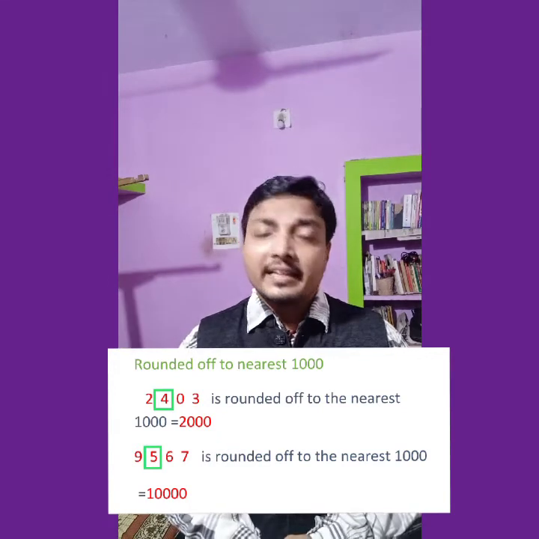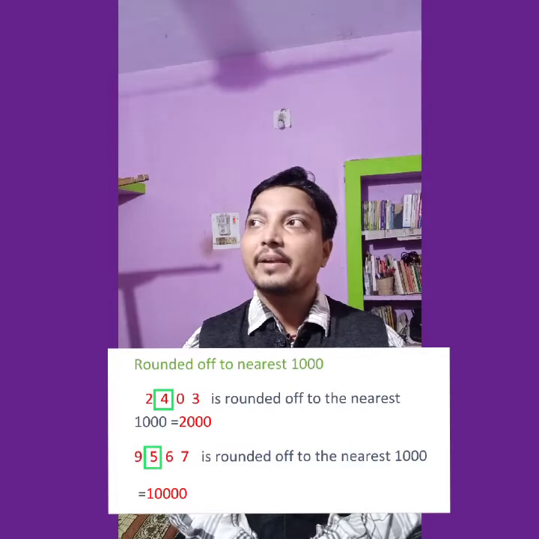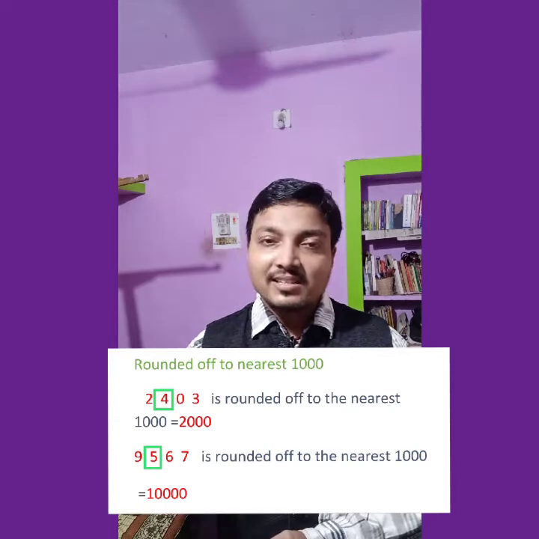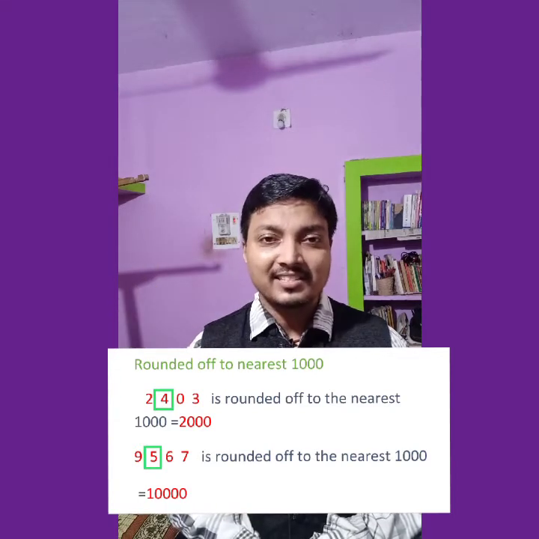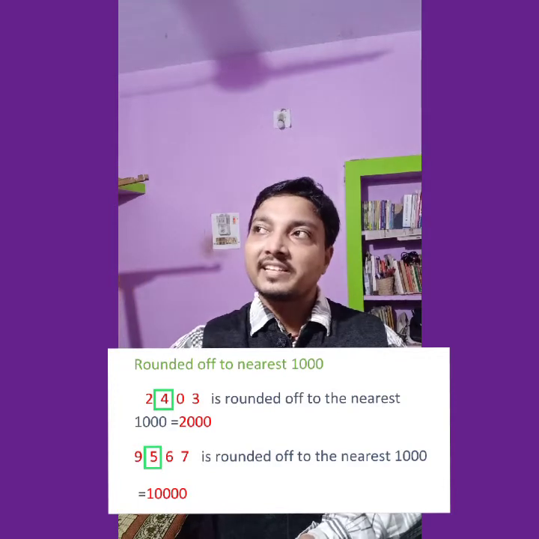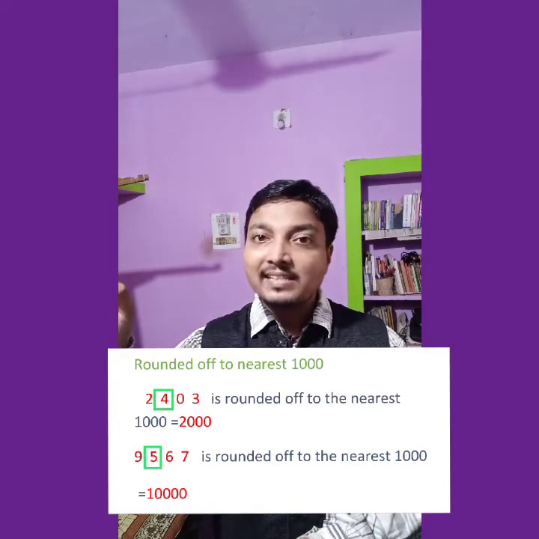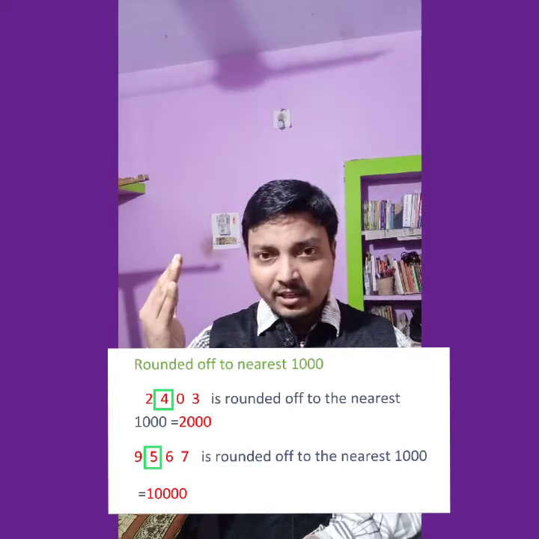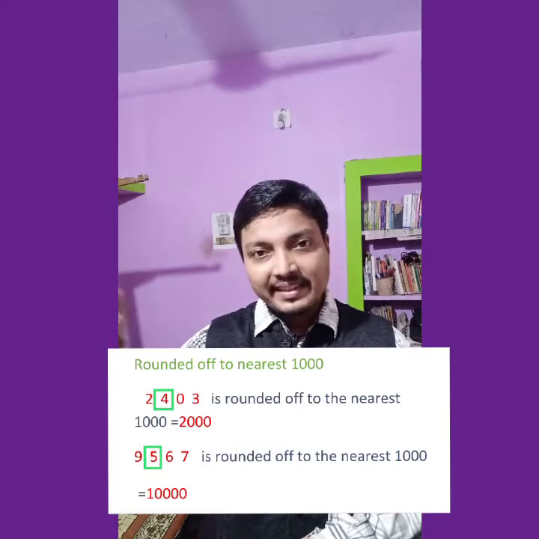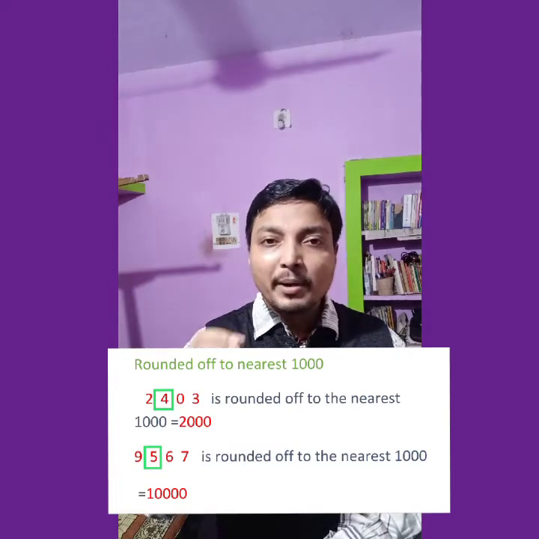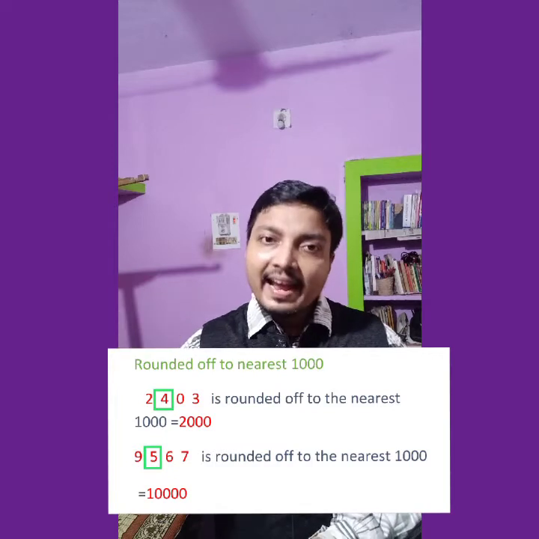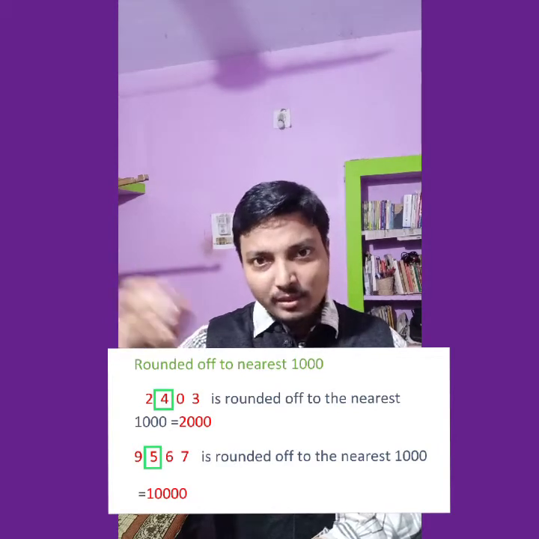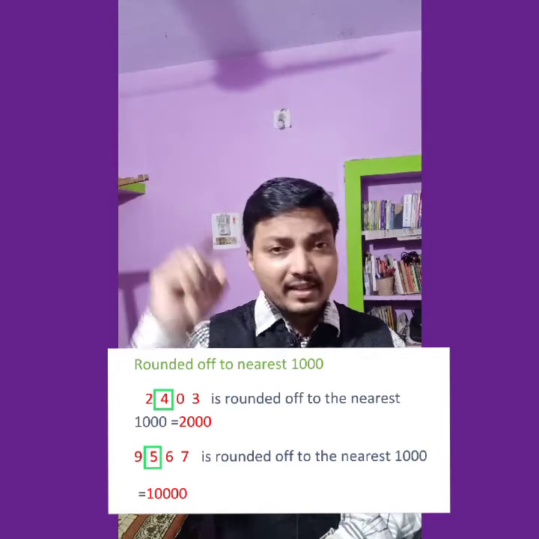The next number I am showing is 9567. Here it is asked that you estimate the number to the nearest 1000. So we need to check the 100s digit, which is 5. I said if it is 5 or more than 5, then the 100s, 10s and ones places should be replaced by 0. As we are talking about the nearest 1000, the 100, 10 and 1 places always become 0. Nearest 100 means 10 and 1 should be 0. Nearest 10 means the ones place should be 0.